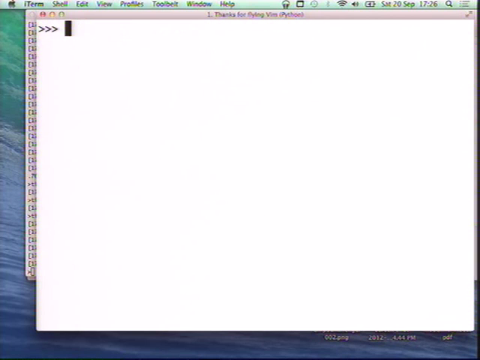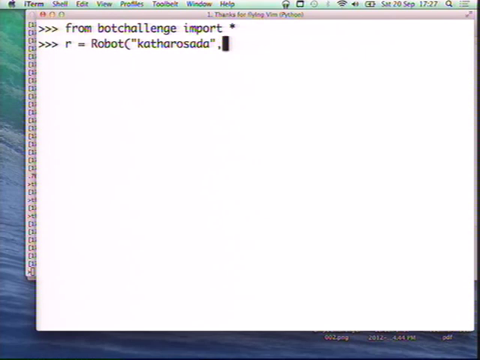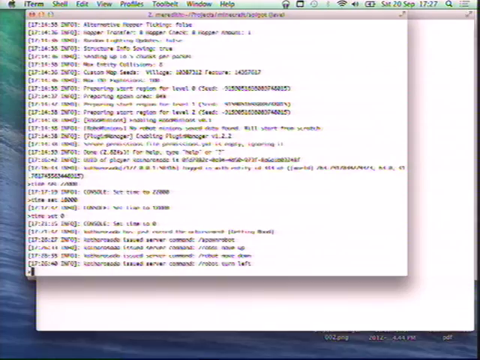So here we have a regular Python 3 interpreter. I've created a module, so this is the peril of live demos. Call it bot challenge. Naming is hard. Okay. And so I'm going to create a connection to my robot. I need to tell it what my name is, so it knows which robot to control. And currently I'm running the server locally because who can trust conference Wi-Fi? So if I tell this to move up, it tells me that it succeeded.